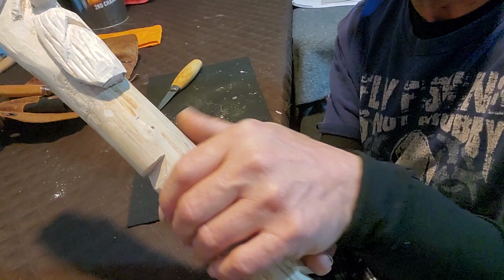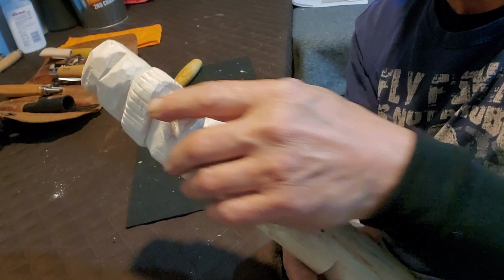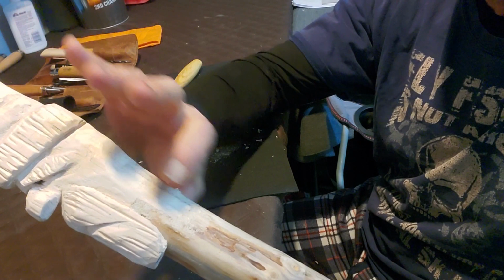The problem I had was I now had a separate piece of wood that I needed to join to the top of my stick. Now, what I did was I carved this guy out and then kind of matched it up. It was actually wider than the stick.